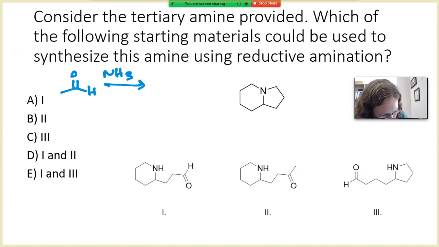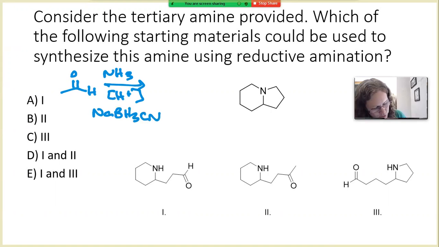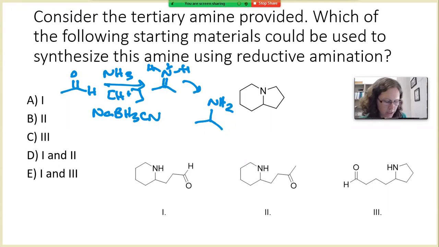We use NH3 and H+, and then the sodium cyanoborohydride. The main result of this is that we made an imine intermediate. And then that would be attacked by our sodium cyanoborohydride to make an amine. So in this case, we would have made this molecule as our product. And so let's apply that now to this molecule that has 2 rings in it.